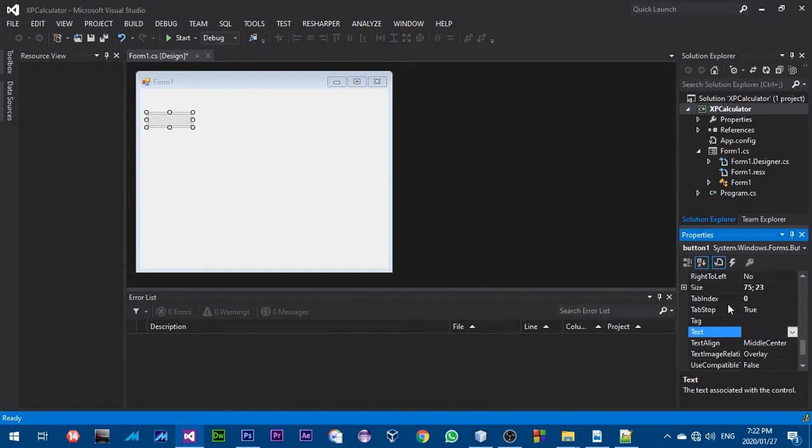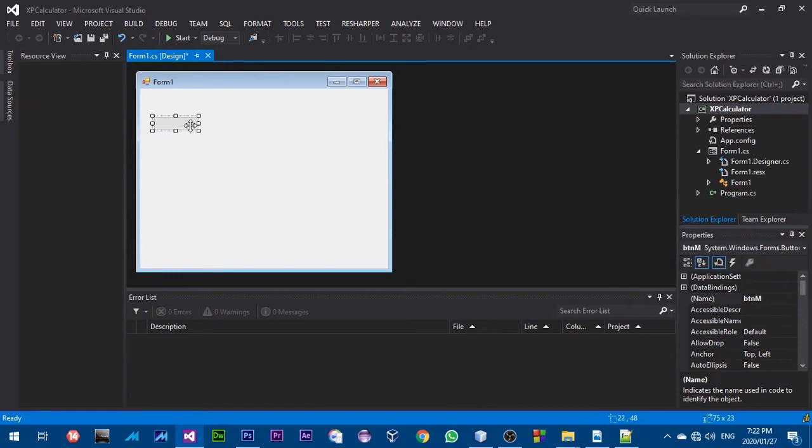It's gonna be empty, and then I'm gonna name it BTN M. This button basically is gonna let us know if we actually stored a number in memory that we want to recall. So I'm just gonna resize it here.